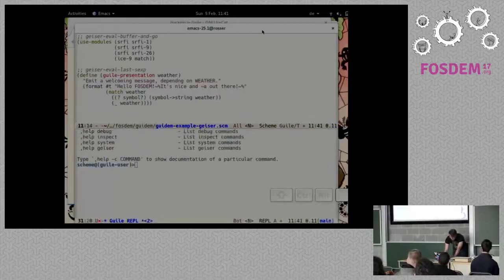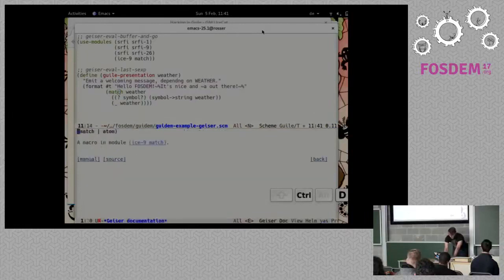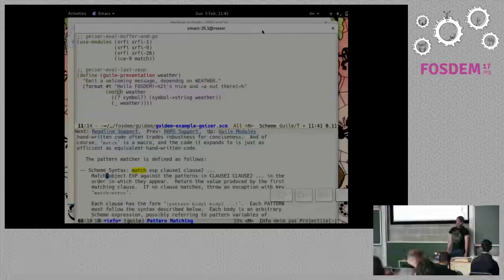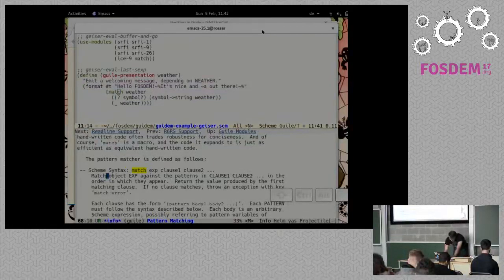But for, let's say, match, which is actually exported by the match library, I can do the same thing with Ctrl-C, D, and then I should be able to, hopefully it works, click on the manual, and there we go. I go to the right chapter in the manual and I immediately get full documentation for that, which again beats my experience of working with Perl and PHP, of manually having to look up various things.